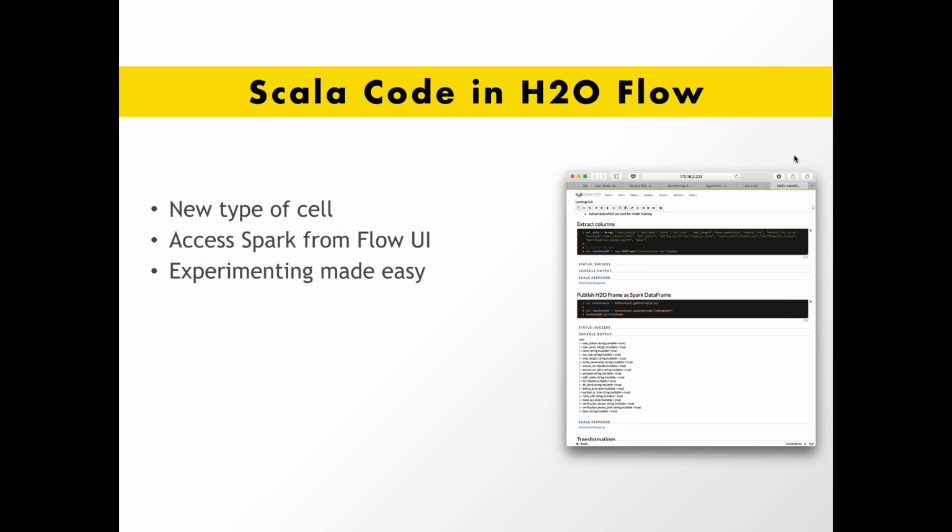So one feature we have in Sparkling Water is Scala, in that we can type Scala code in H2O Flow. As I mentioned earlier, H2O Flow is our user interface, and we have there so-called H2O cells where we can type H2O commands, like give me all the models, train a GBM model. However, in Sparkling Water, we implemented an additional cell where we can type Scala commands, which is great for experimenting. If you don't want to switch between Flow and your shell, you can do everything in Flow. So you can access the Spark context and Spark session inside H2O Flow.